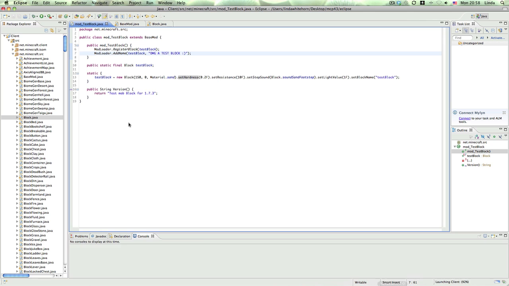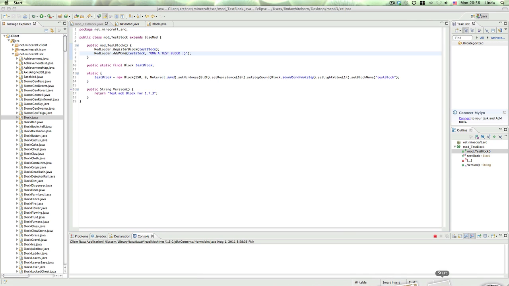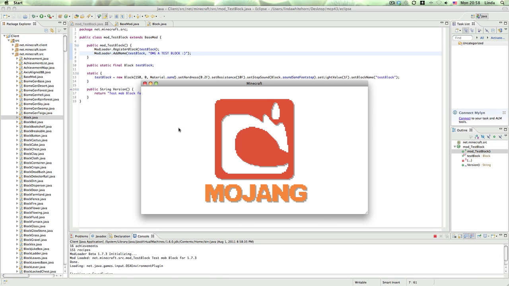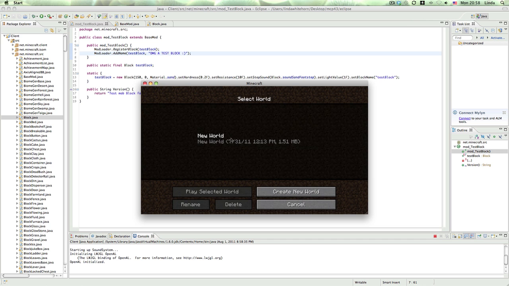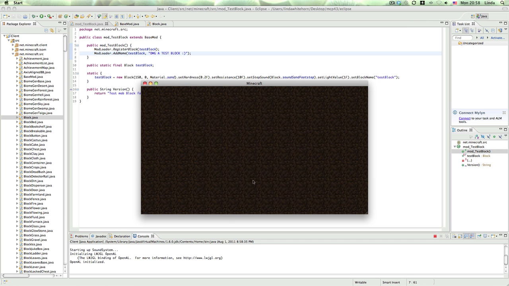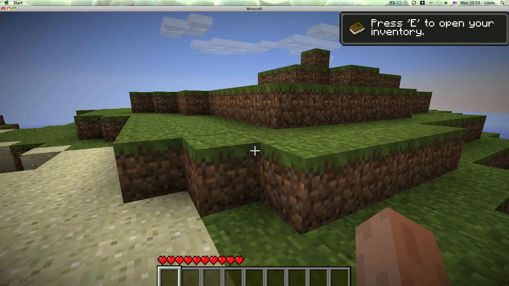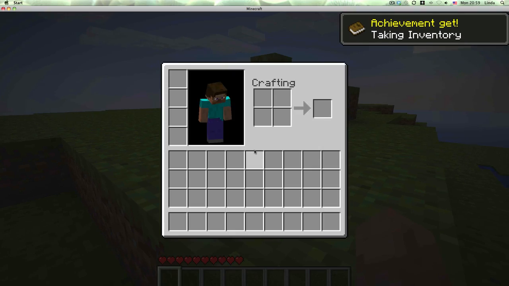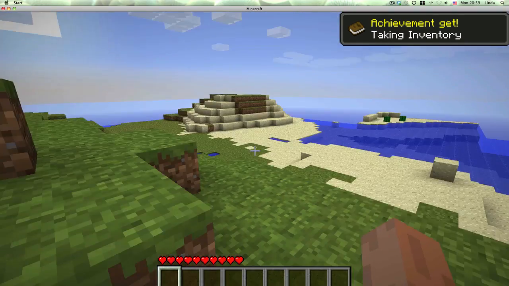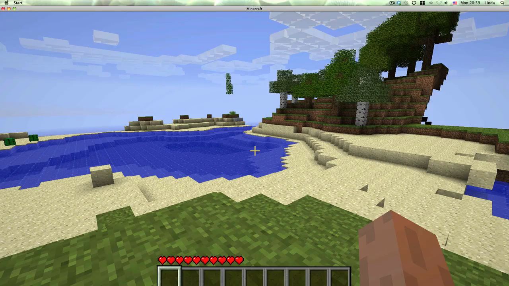Other than that, if you want to test just to make sure that it works, let me do that now. Just click run and it'll start up for you. This is a fresh Minecraft, this is not your other one, so if you get any massive errors and something corrupts, it's okay. So you create a new world, yeah? Let me go full screen. And it's generating the level, building the terrain, it's doing all that lovely good stuff which we've just changed, yeah? We've manipulated the Minecraft code, yes. See, it works, we still have our achievements, I'm getting a massive lag. But yeah, we can't see our block.